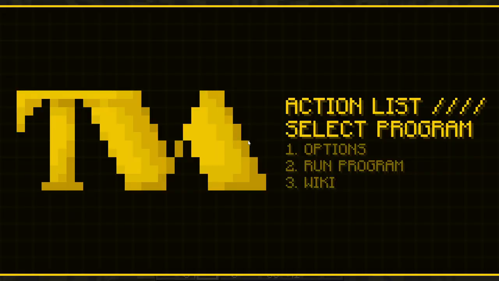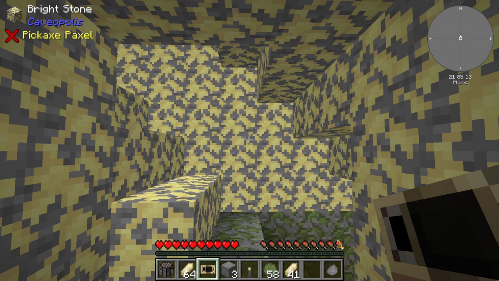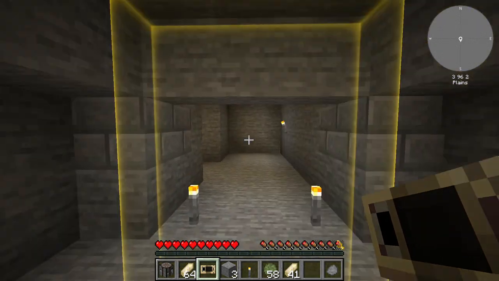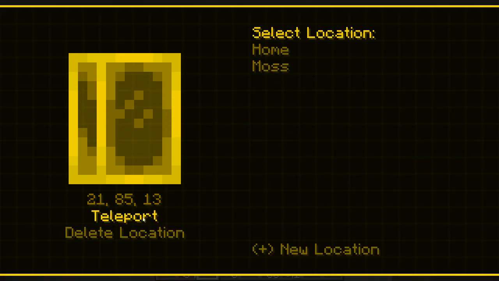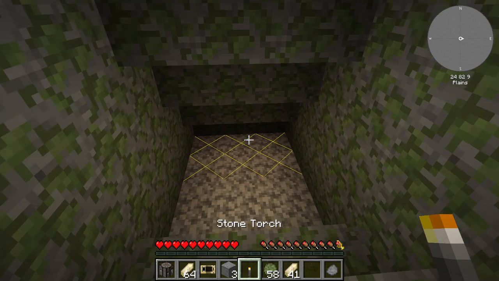So we'll make a thing here, run program, new location. Did I not make a home? Moss. Add location. So we should be able to... Yeah, I did. I just didn't see it. Teleport. There we go. I'm facing that way. Okay, fine. And then run program. Moss. Teleport. Brilliant. Well, it's good to know that every time you do that, you're facing the wrong way, but that's fine.